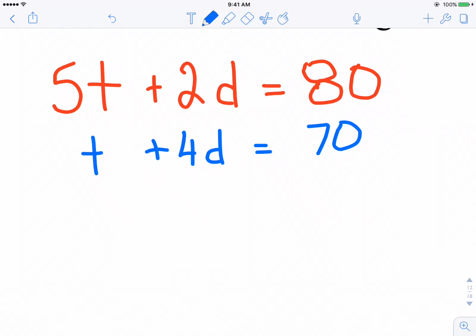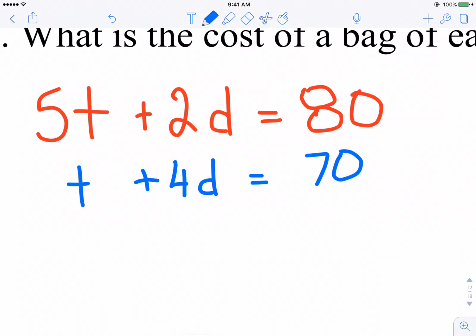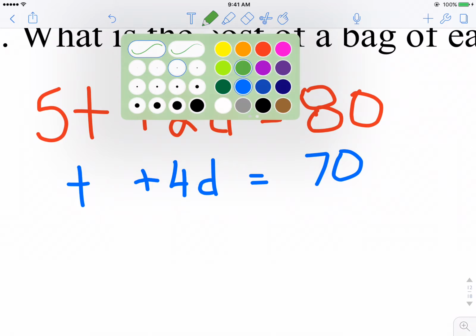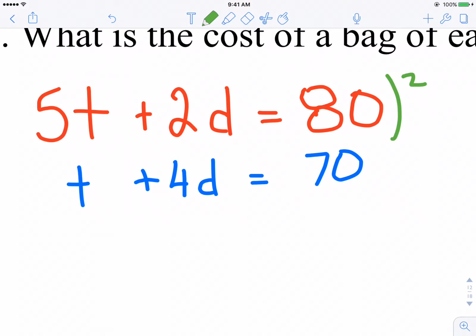So again, we don't have variable terms that are equal or opposite, so we can't just simply add or subtract right now. So we have to decide. I want to multiply one or both of the equations by a factor so that some terms become equal, so that we can add or subtract the equations. And there's a number of different ways you could do this. I'm going to look at the top one. I'm going to say, you know what, if I multiply this equation by a factor of 2, then this will become 4d, and when I subtract from another 4d, those will cancel. So that's exactly what I'm going to do.